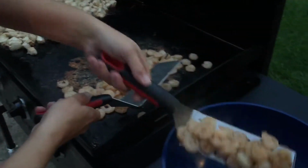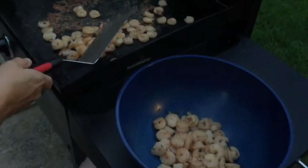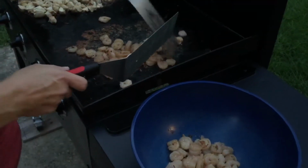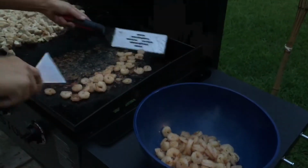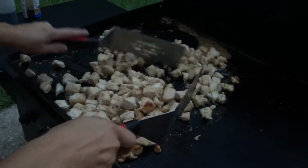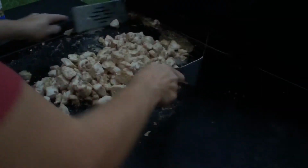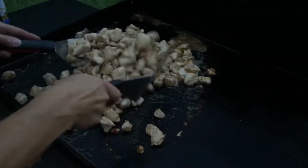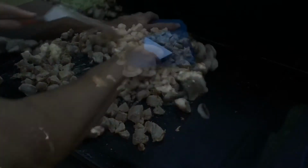Okay, the shrimp are done. Get these off. I'm going to add all of it back together at the end, but just right now I'm trying to get everything cooked. Okay, the shrimp is off, and I'm going to add some mushrooms in 1 second to this other side. Let's mix this up so it cooks some more. Mushrooms.